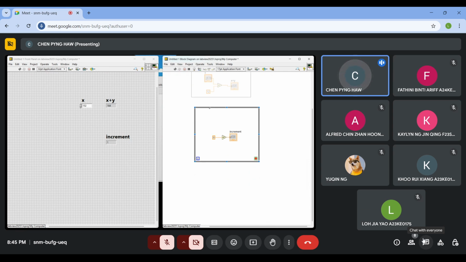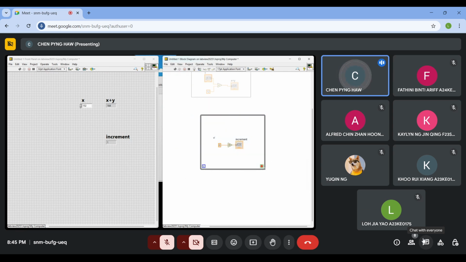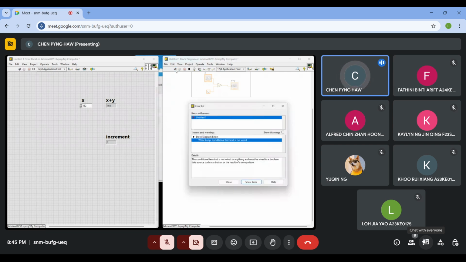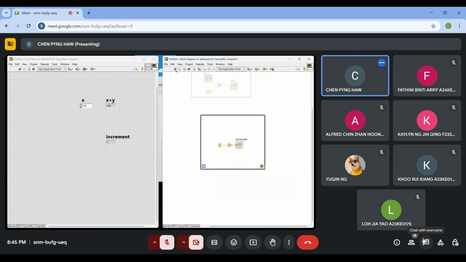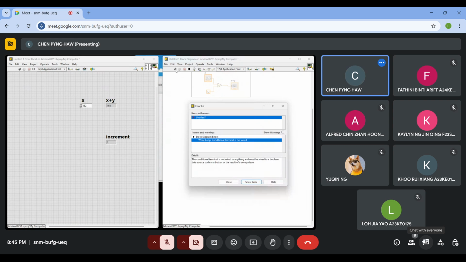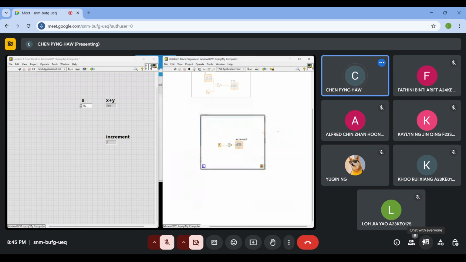Okay, so this is a while loop. The function is already inside. You can see the run button here is showing list errors. If there is any error here, we can see. Okay, so what happened? Conditional terminal is not wired. That means, can you see this loop condition here?